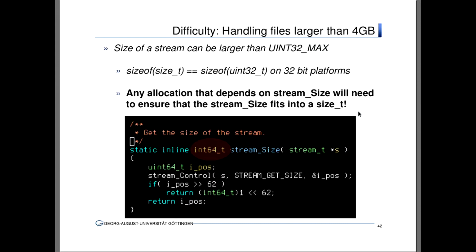Now, what I found is there's a function called stream size, and as you might have suspected, it returns a 64-bit integer. That's because a data stream, so this might be just an MP4, of course you want it to be bigger than 4 gigabytes, right? Any good HD movie is going to be bigger than 4 gigabytes. The problem here is that on 32-bit platforms, you can't really store 42-bit in a register. So the size of the stream is going to be larger than the int max on the platform.